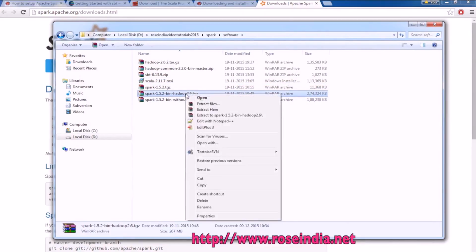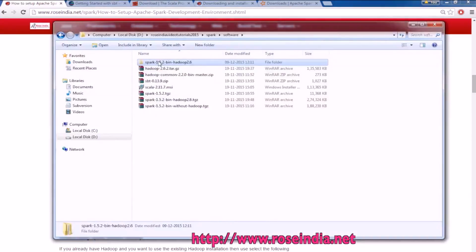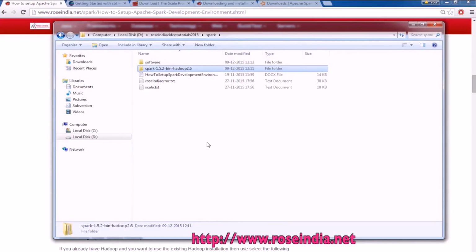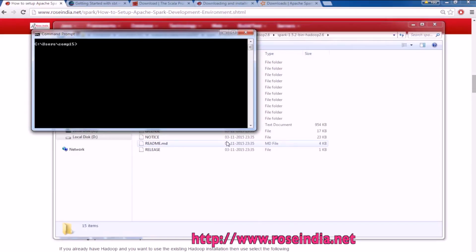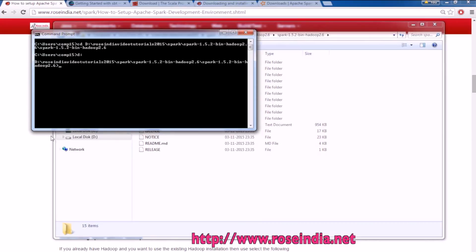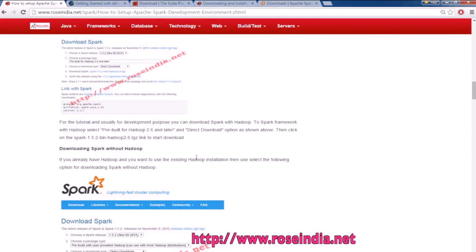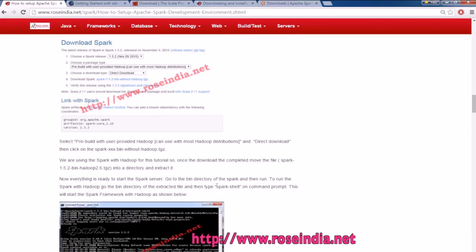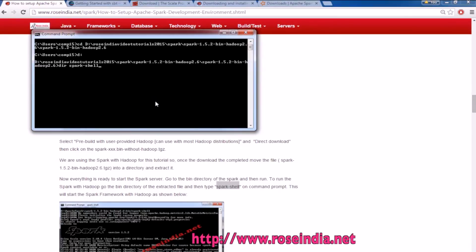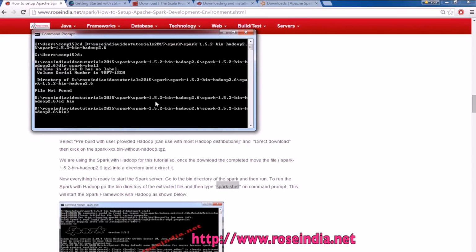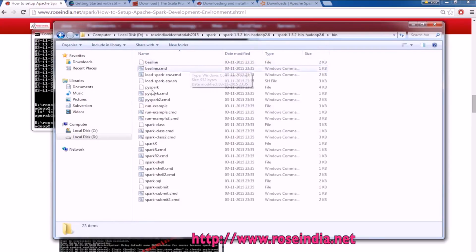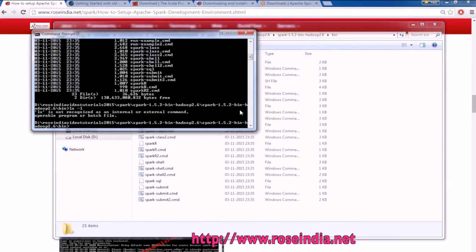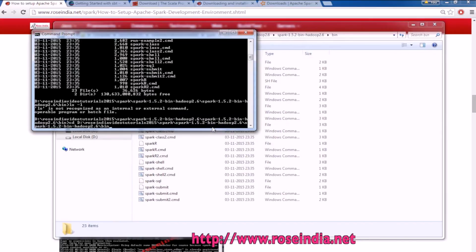So I will unzip this. Now I can move it to some directory, and now Spark is ready for me. I will go to this directory, cls, cd to this directory. So I am in this directory, and to start Spark now, we'll have to run the command spark-shell. It's in the bin directory, so we should go to this directory. I copied the directory here and pasted it here. Now I'm in this directory.